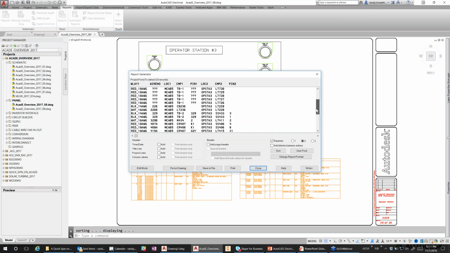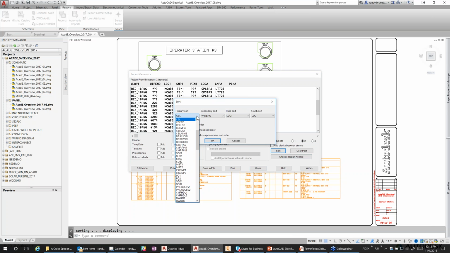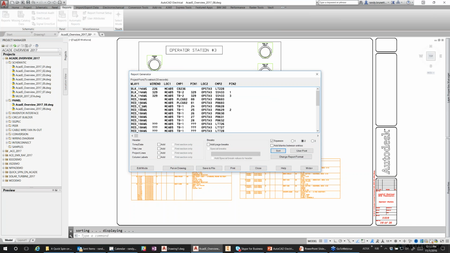So as I slide down through here, again, you can see the same information: wire gauge, wire number, where it starts from, and they all start from MCAB 5, and the pin number, and I'll go to operator station 3. So here I have the complete list of wires, and not only which wires and what gauges they are, but where they're going to be attached on either end. And again, notice how we can make changes in here. Maybe you want to know how many of the wires are in one spot, so I can simply come up and sort this, and I'm going to sort it based on the wire layer, which is the wire type piece. So now I have all of the same wires combined together.